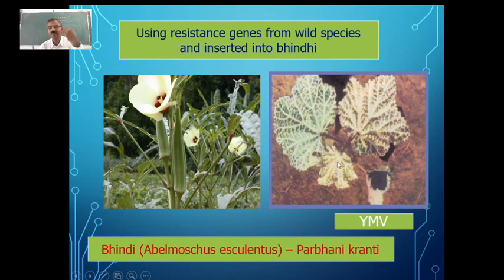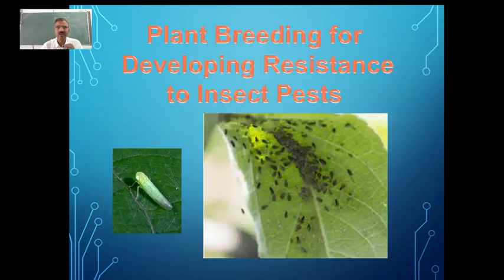So this is the variety which has been developed by using the genes from wild variety. Wild variety we are not cultivating, in spite of which it is having certain pathogen resistant genes in them. So they are being used in this case. Here the role of biotechnology comes into picture. Biotechnology has a very important role in the field of agriculture, especially nowadays. So we are able to develop so many varieties in this. And let us see the next.